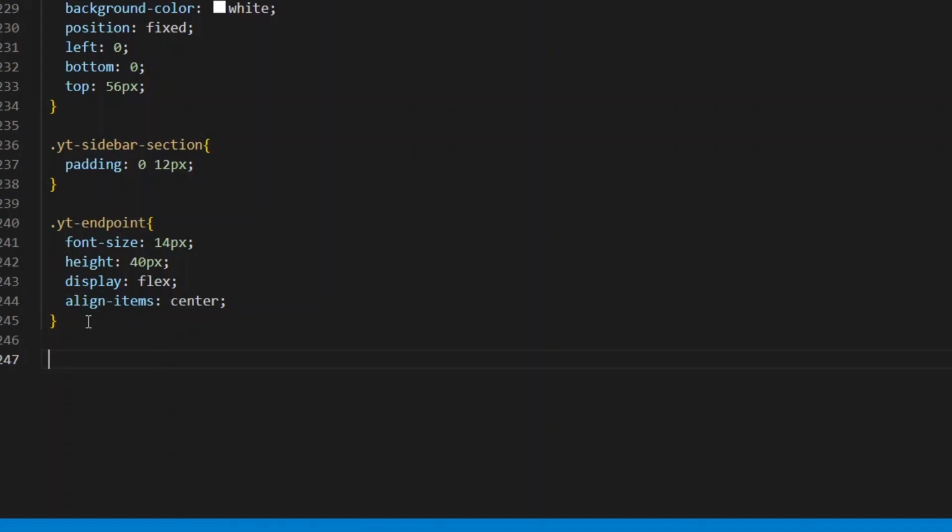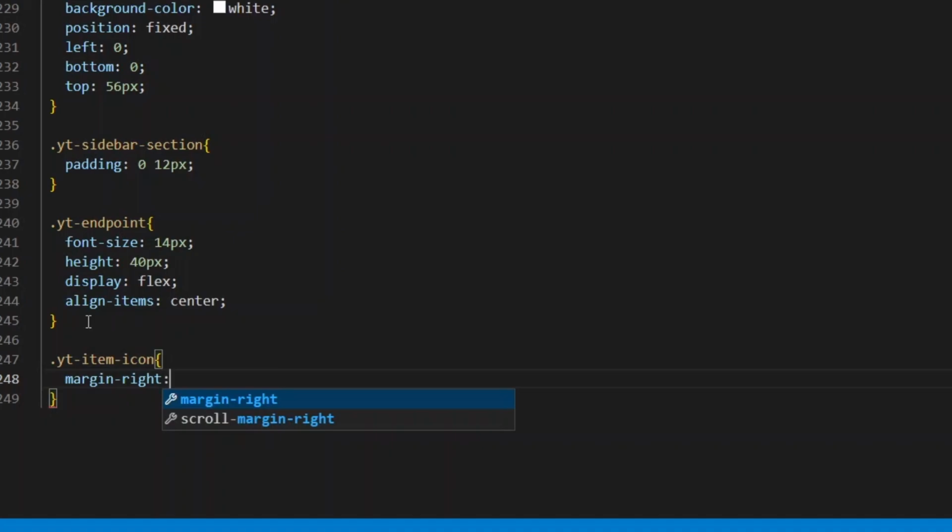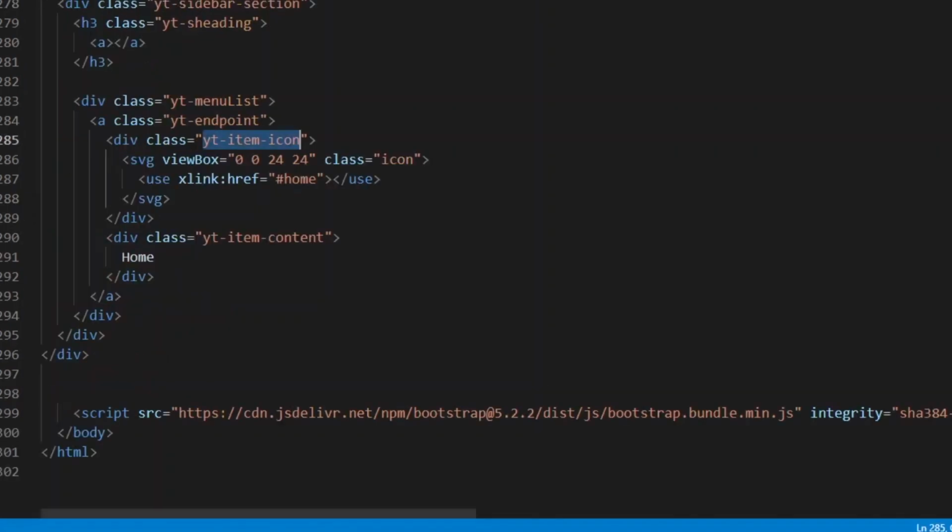Between text and icon is 24 pixel margin, so let's add margin right for the icon. Margin right is 24 pixel. Now left and right is set to 24 pixel and then margin for the icon is 24 pixel. So spacing is set. Let's style the content.